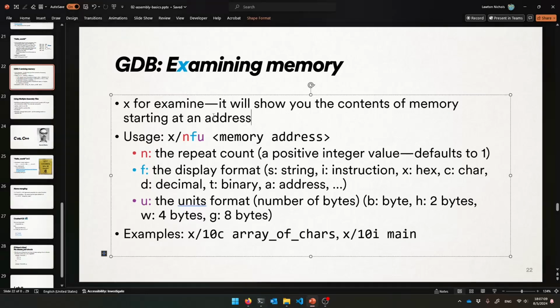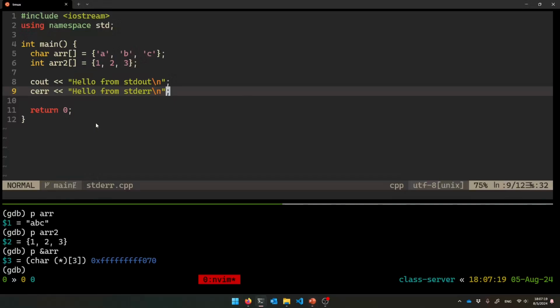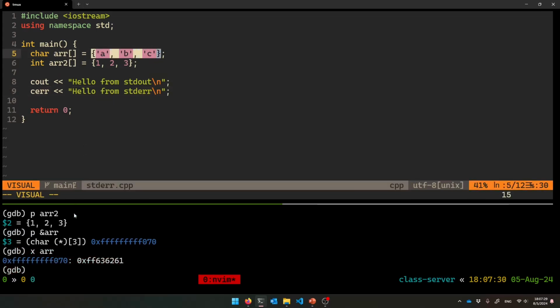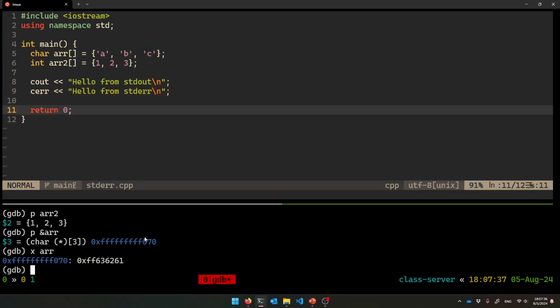So, all right, if you have an address of where something starts, you can say X and look at that thing there. And X can take some special extra stuff. So if I just say X right now, let's see what happens. If I say X, like R, it's going to do some weird stuff. It's going to go to the address of R where it begins, and the ABC are secretly here, probably, but it's not showing them to me. Okay, so it's actually there. It's like backwards. It's really interesting. So there's the ABC. It is 61, 62, 63 in hex, but we can see it in a clearer way.